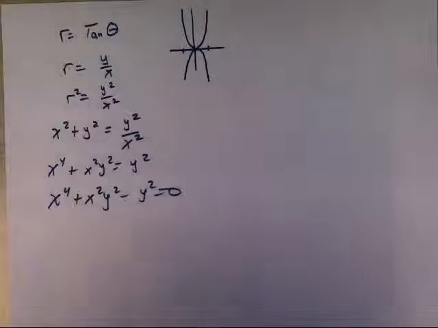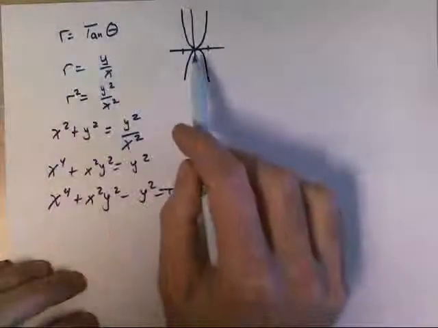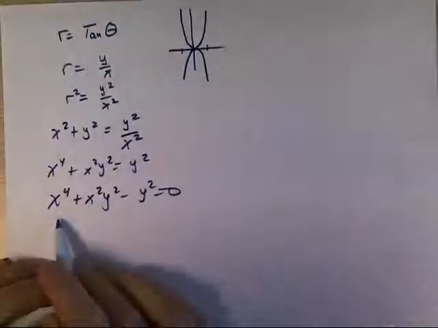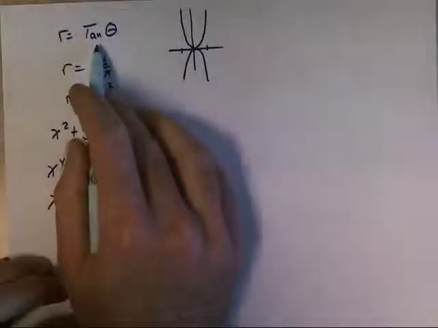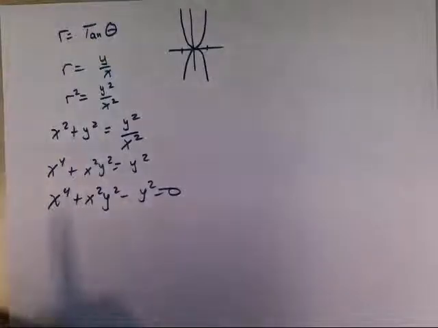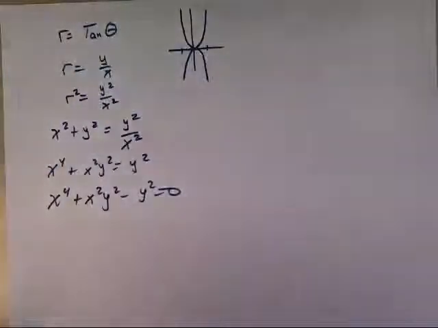This is one of the reasons why we have another coordinate system. In fact, there's more than just rectangular and polar. You can think of other coordinate systems as well. And each one has ways of describing curves more simply than others. This curve is fairly complicated to describe in terms of x's and y's, but it's fairly simple to describe in terms of r's and thetas. Anyway, you could do a similar thing with cotangent, but I think I'll leave that to you.